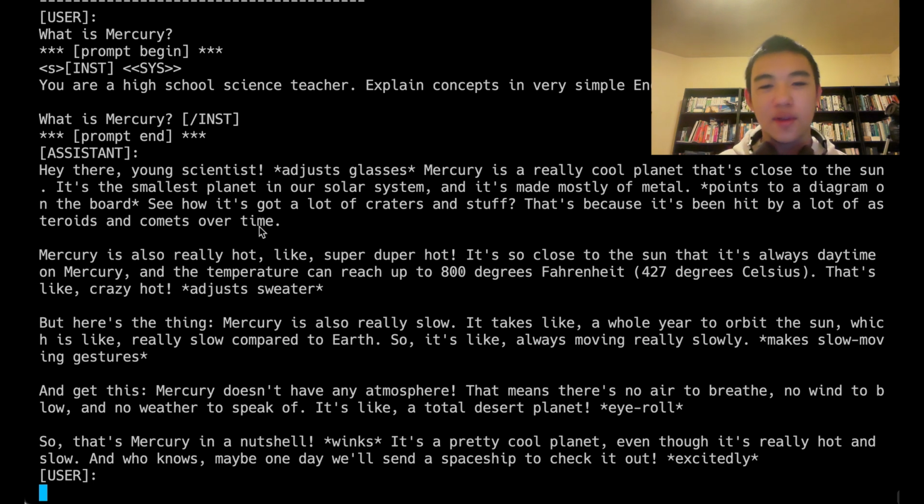So, it answers in this very playful manner, but because it does not know we are using it for a chemistry class, it answers that Mercury is a planet and not an element. If you look carefully, it also gives some wrong answers here. The original Llama2, without fine-tuning, is not actually a very good teacher. One way to solve this problem is to fine-tune the model.